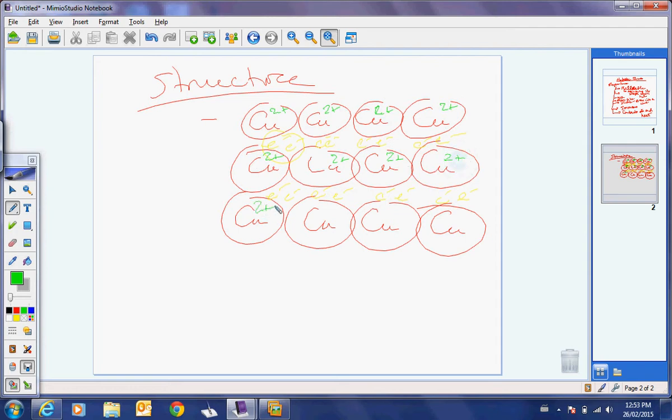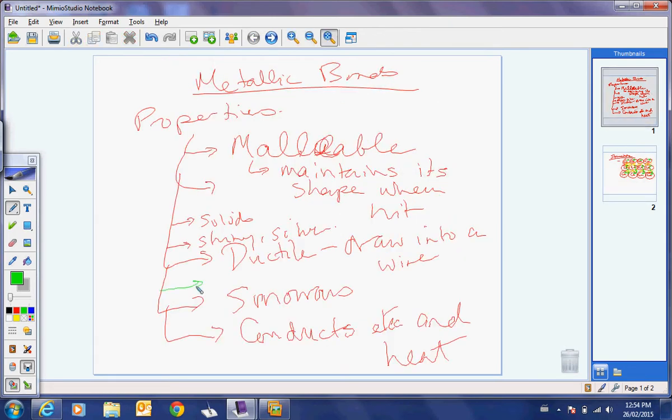So they're all actually what we would say is cations. Do you know the term cation? Okay, so they are all cations, and their valence electrons are so far away from them that they actually kind of hover in between. And what makes the metal so strong is the attraction that this copper has to those electrons, but at the same time, this copper has to those electrons. It's a really strong attraction, and so what it does is it keeps the layers of cations held together really tightly. Oh, and I should have put that as a property: metals are solids and strong.